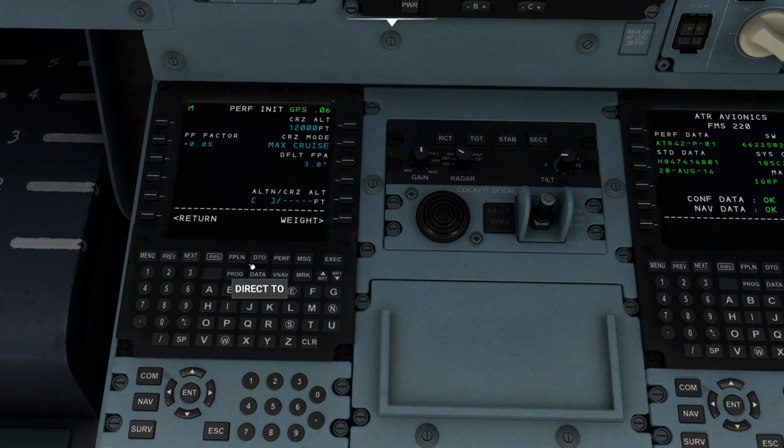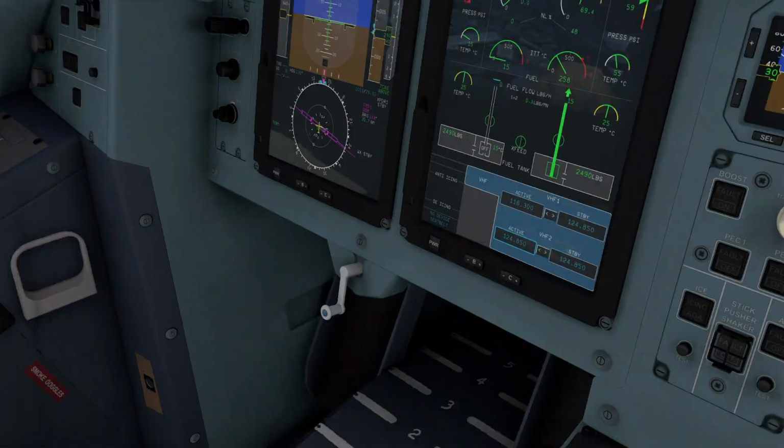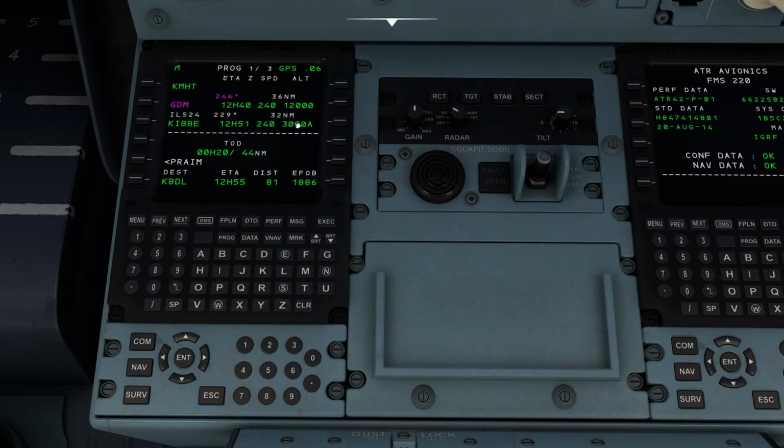So I can actually come up here at any point and press the prog button and see what my current progress is. And you can see Gardner, we should be there at 12 hour 39. That's going to be your estimated speed, about 240, which is pretty typical for this particular aircraft. You want to give yourself a little bit of latitude. Oh, by the way, there is no auto throttle. You're going to love that. Like I said, you'll tear the wings off the plane at least once. And that's it as far as flight management setup.